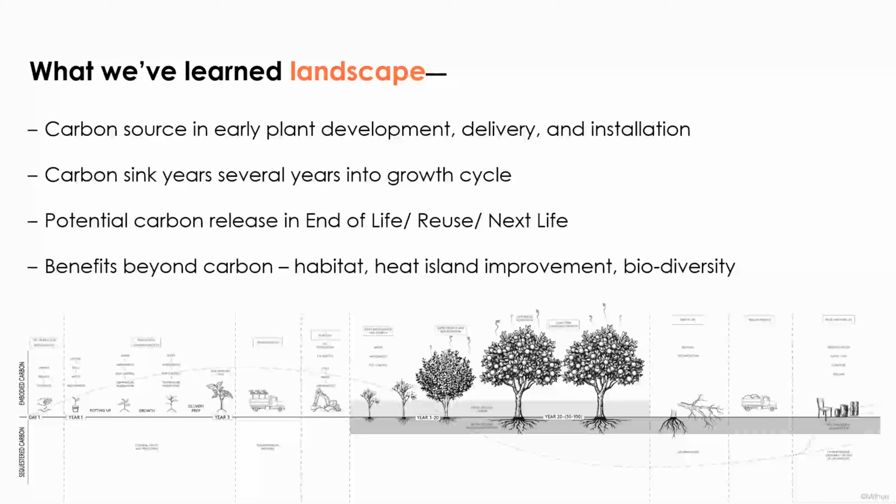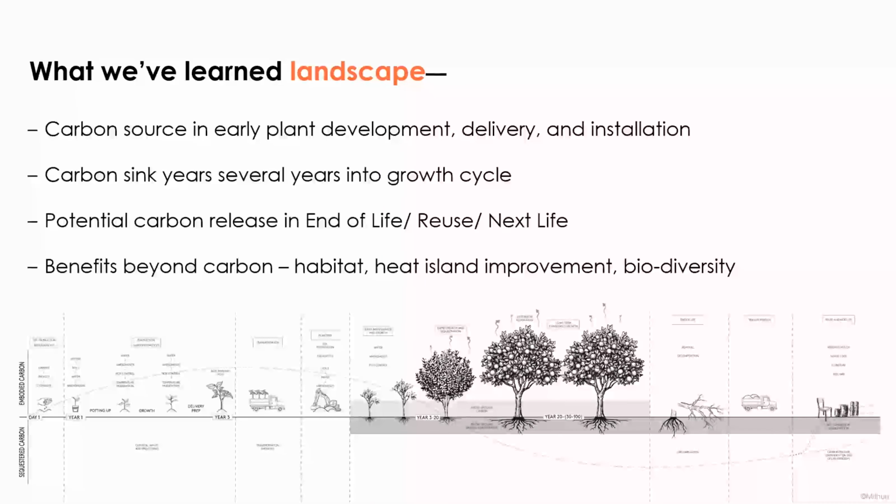They are sequestering very small amounts of carbon early on, but if you can see the fine line here for the arc of carbon in the plant materials and landscaping, they really start out as a carbon source. And it's not until a number of years into the growth cycle that they actually get to the point where they're net zero, and then where they start sequestering carbon, as the plants continue to grow.